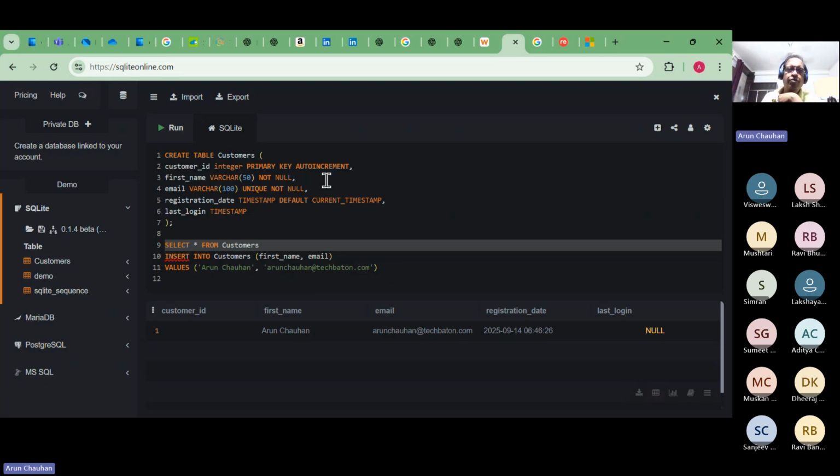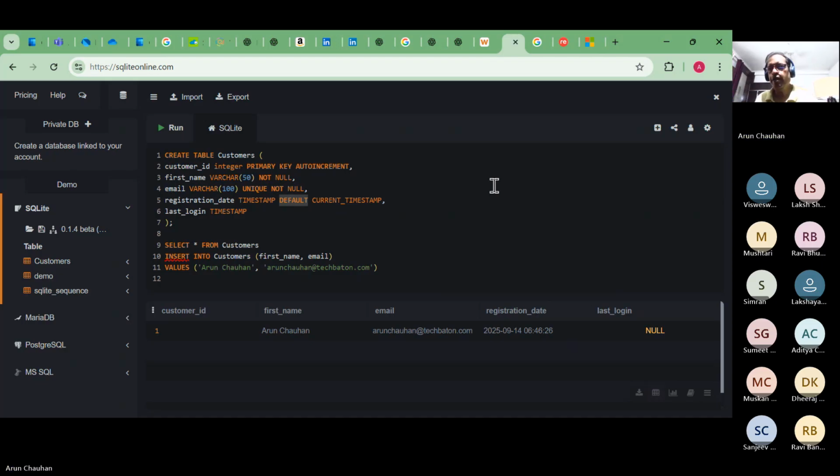Registration date was a timestamp, so it picked up on its own. Again, the last login was supposed to be inserted, but it's not a default one. When you say default, it will pick up some value which the system has identified. If you provided information, it will override that.